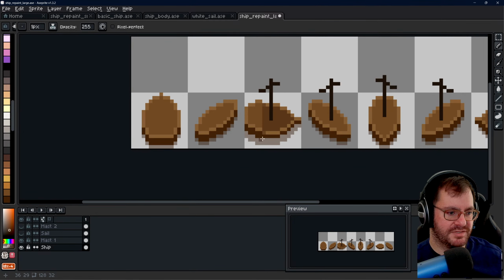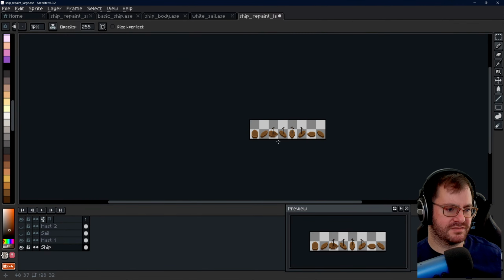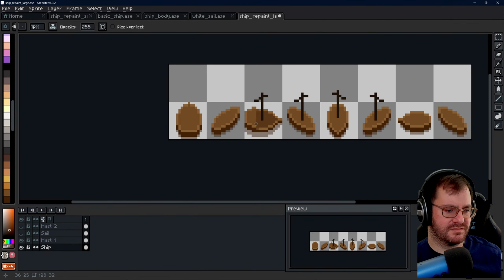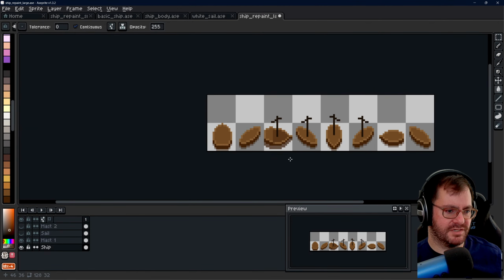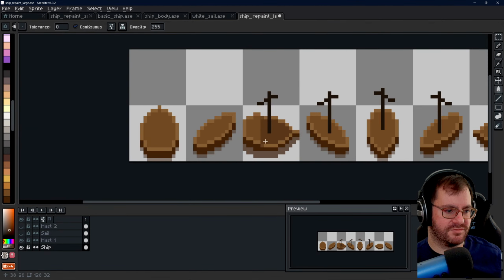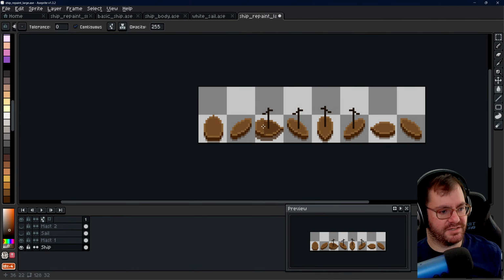Maybe instead of less below the waterline, we actually want more. We actually probably want this to be not quite as opaque. So we want it to sit low, but we want to suggest that there's a ton of ship under here. This is looking okay.